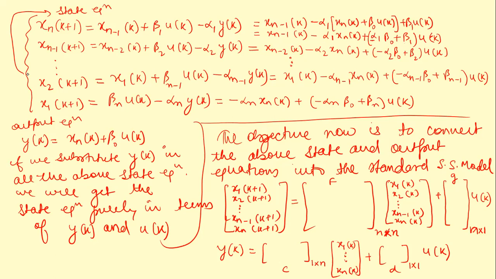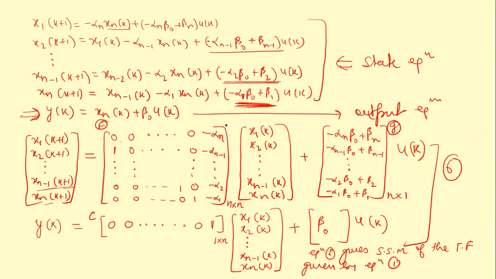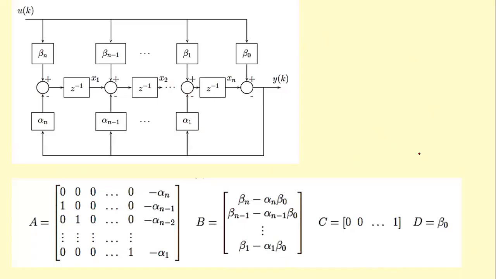So our purpose is to convert or represent these state equations in the form of the standard state space model, which is given by equation number 6. So as you can see here, this is the required alternative to the direct realization structure through observable canonical form, and these are the matrices A, B, C, and D. Or simply, since we have used the notation F, G, C and D, right? So this is our notation. You can use any notation, A, B, C, D, or F, G, C, D, whatever, right?